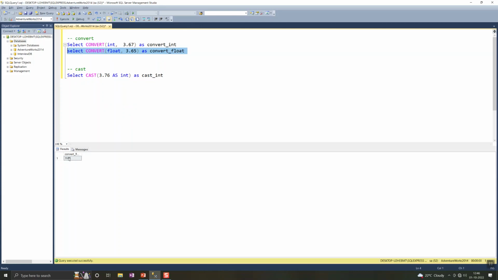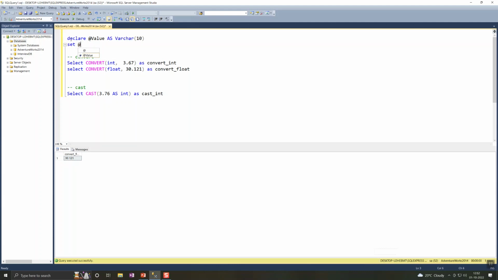Now I am declaring a simple variable here, assigning the type varchar and setting the value as 123.345 as a string value.